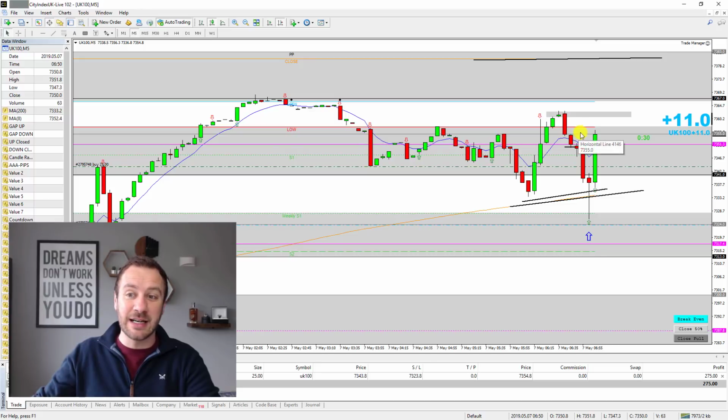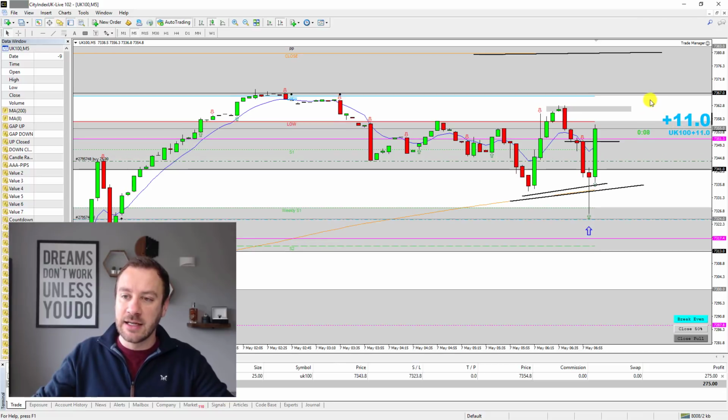I don't mind it. It can be a little bit more emotional because the market can jump around very quickly, but if it's a good entry, it's a good entry. That's the way I look at it. And sometimes you can just get in. You can get a nice big move like this. And I'm hoping this one's just going to come up and test toward these levels. We're getting up towards where I would be happy to consider taking profits.